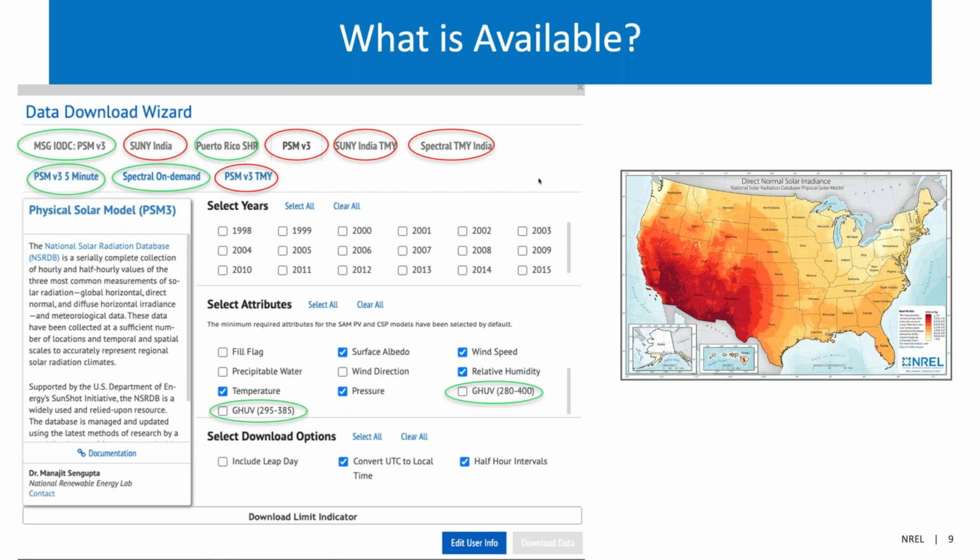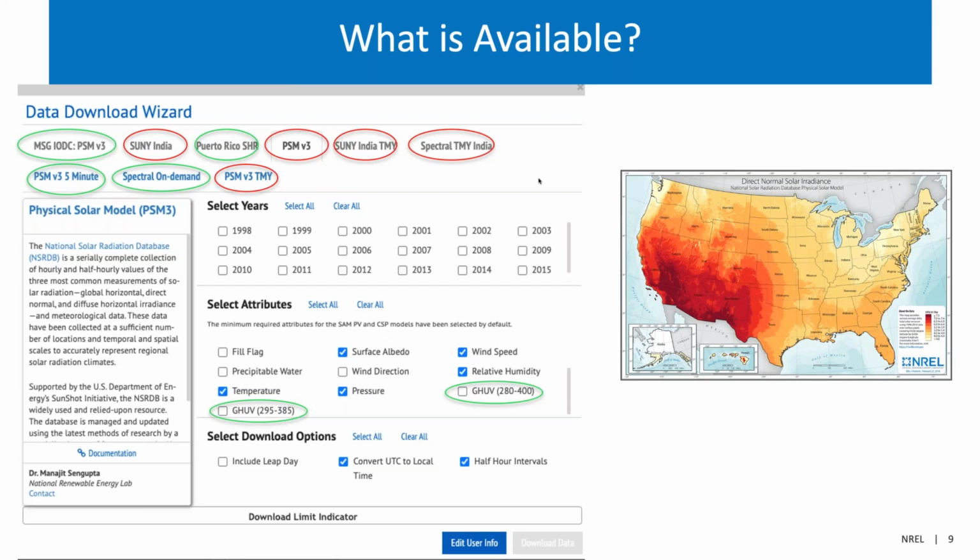Thank you, Mike. And the next question is to Manojit. What is the difference between NSRDB and Solar Anywhere or any other datasets? Okay, yeah, so Solar Anywhere uses the SUNY model, State University of New York.